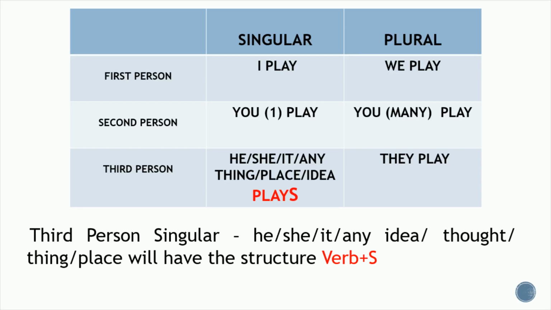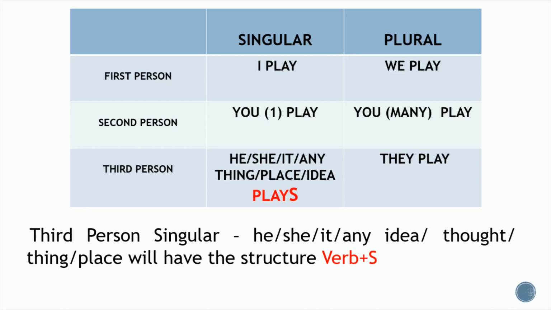Now, if I am speaking to you about New York or John or inertia or table or a meal, it becomes the third person singular. And third person singular will always use S with the verb. If you notice, the second column in the third row, plays, the word plays confirms that third person singular will always use S with the verb.